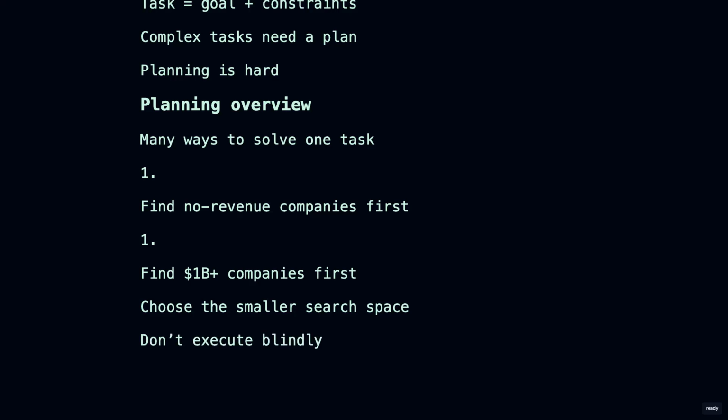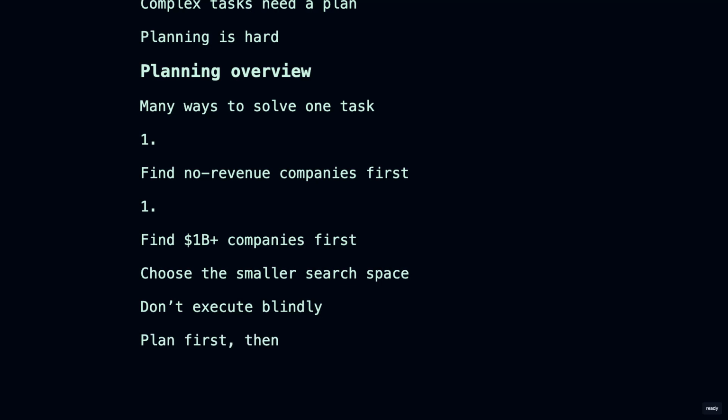You can ask a model to think through steps and execute them in one pass, but that is risky. If the plan is bad, the system may spend a long time and a lot of money carrying out work that never had a chance of succeeding. A safer design separates planning from execution. The agent first proposes a plan, then a validator checks it using rules or another model, and only validated plans are allowed to run.